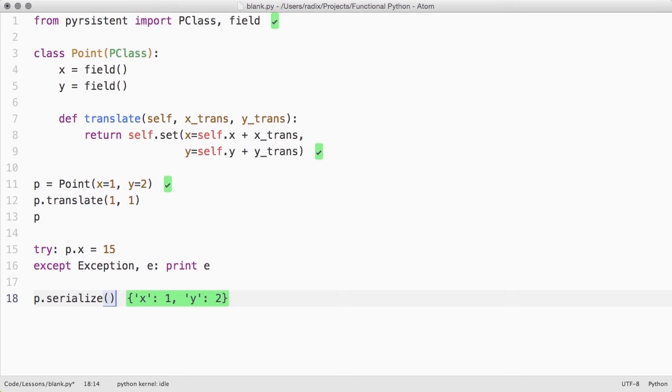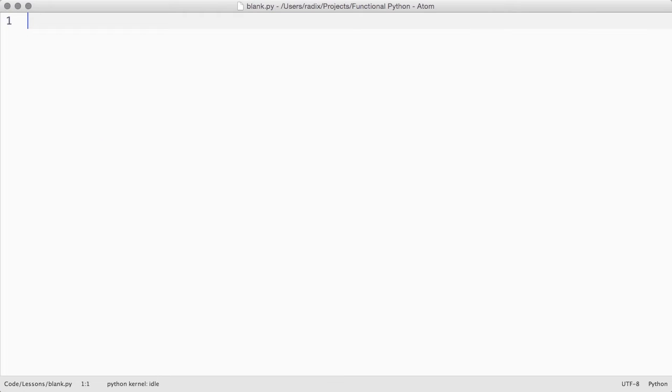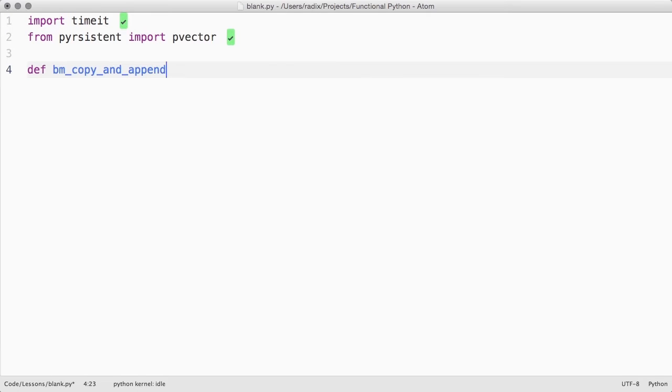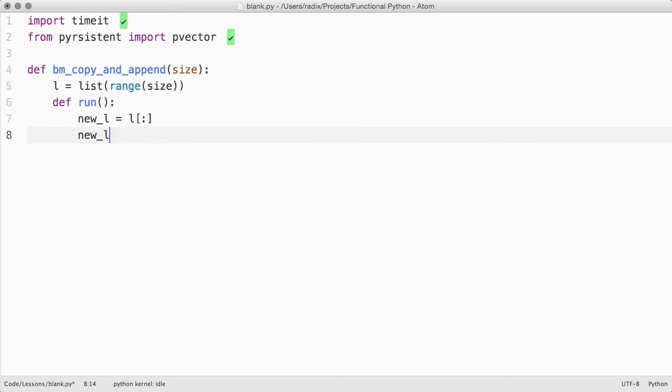P-classes have some other more advanced features like type checking and specifying default values for fields, but that's all I'll cover for now. If you're curious about how Pyrsistent stands up to the built-in data structures with respect to performance, we can explore that. In general, Pyrsistent is pretty much always faster than the built-in types if you're doing non-mutating modifications. Let's try doing some casual benchmarking just to get a feel for it.